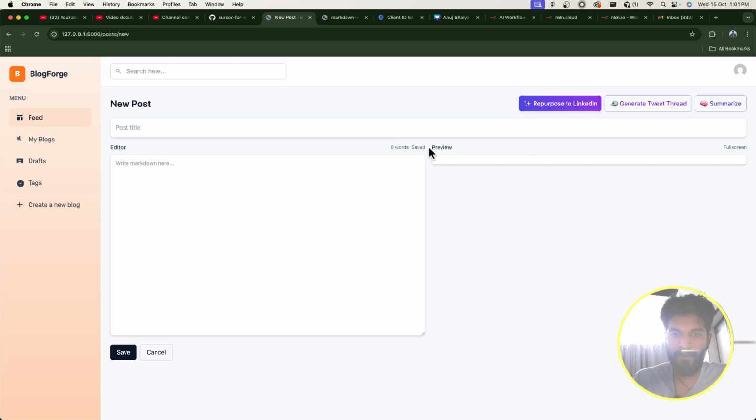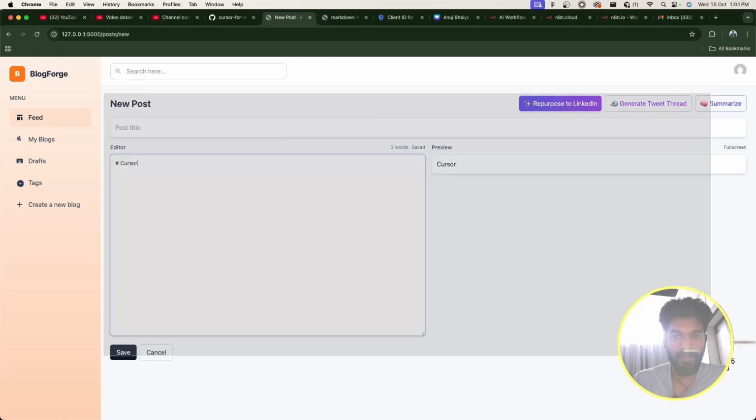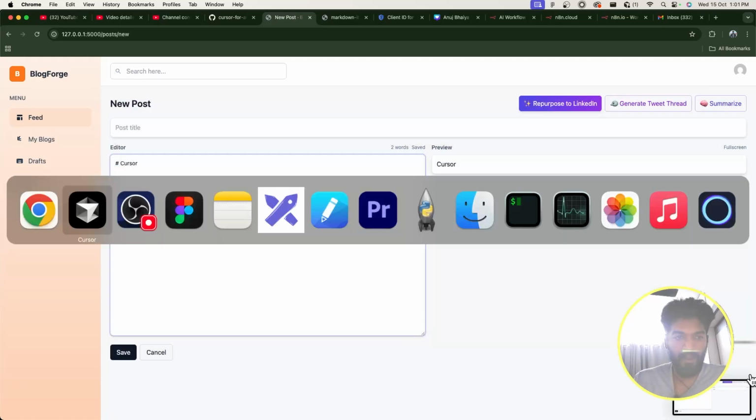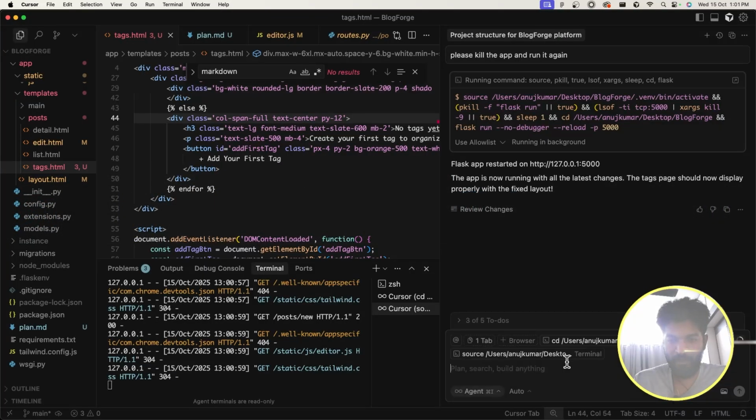So this is something where the preview is actually not working. So let me quickly debug this, right? So I'm gonna say hash cursor, and this is the preview. The preview is not showing properly. So what I can do is I can just pass this, and I'm gonna pass the screenshot here, right? So I'm gonna remove the other parts.